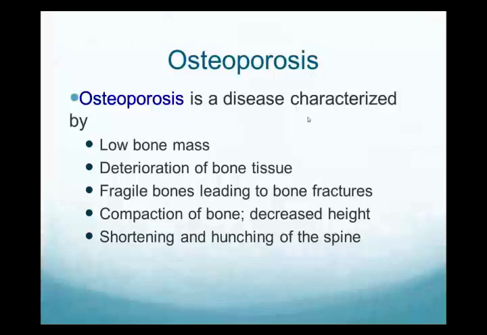If bone mineral density drops below a certain point, it becomes a clinical condition called osteoporosis. It includes low bone mineral density and the deterioration of bone tissue. Our bones will become fragile as it progresses, and that's why it becomes quite important to identify people with osteoporosis, because bone fractures are troublesome at any age, but as we age, become more and more of an issue. Bones start to compact, and so as we age, we get shorter after a certain point. Part of that is because the density and the strength of our bones is starting to get compromised.